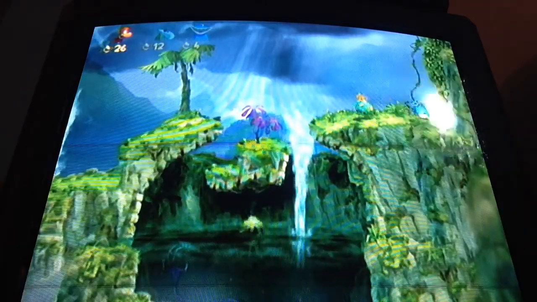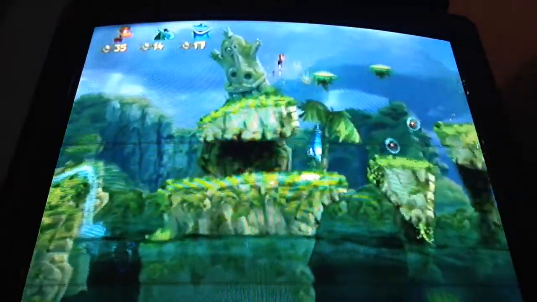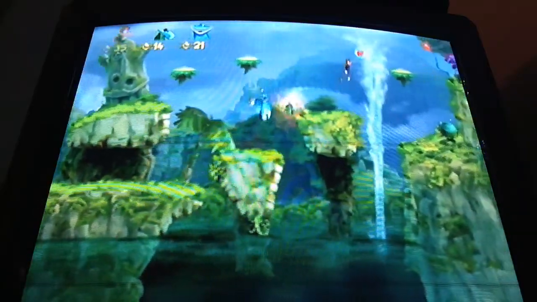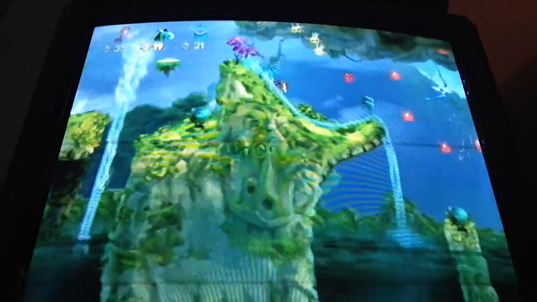Also, hit these little things right there, because you get coins. And hit these things, too. You get double. And make sure you get the hearts for extra lives.